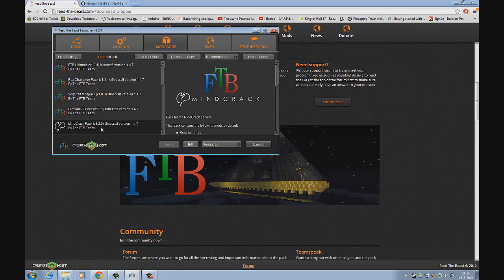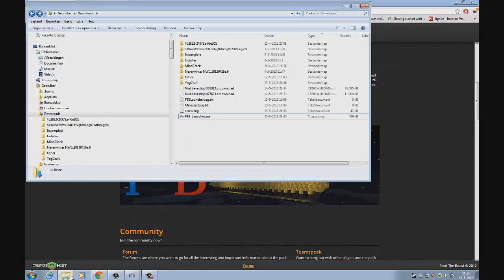What you also need to do is make a profile, which is located here. As you can see, mine's already in there. You can create it. You can set your password if you want to. If other people use your computer, you probably may not want to. So yeah, if you click launch for the very first time ever, and you haven't installed any of the other Feed the Beast packs, it's going to ask you where you want to stick your modpack. Mine is just right in my download folder, so I can easily find it.